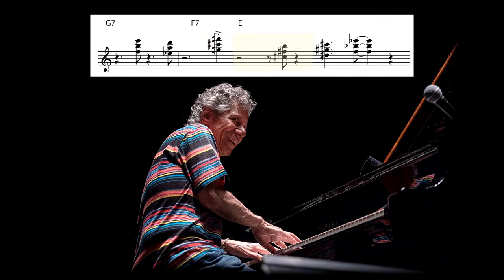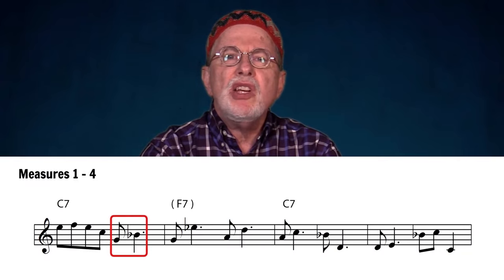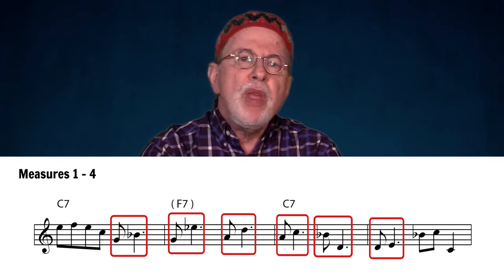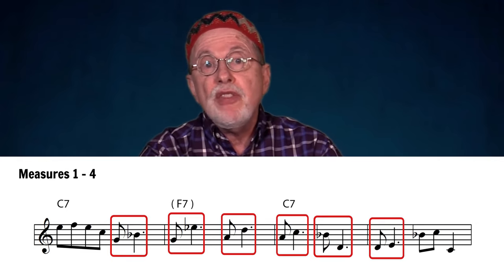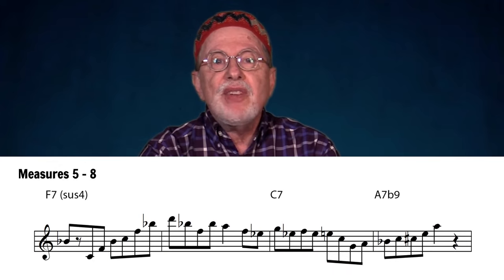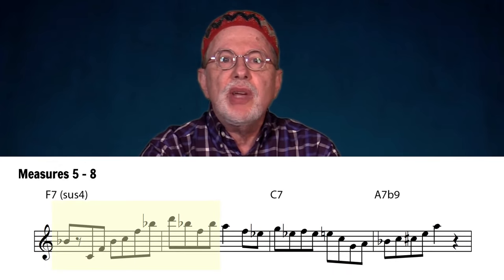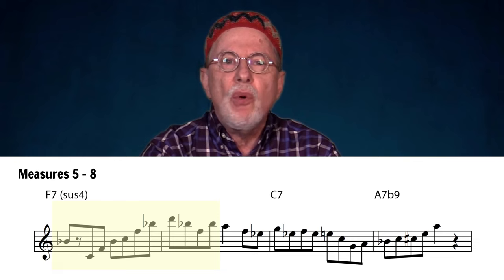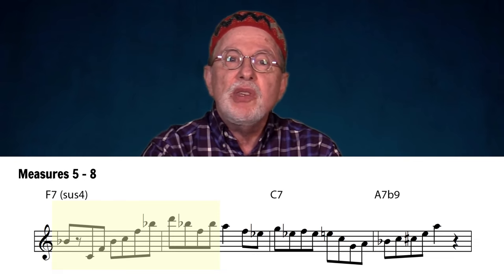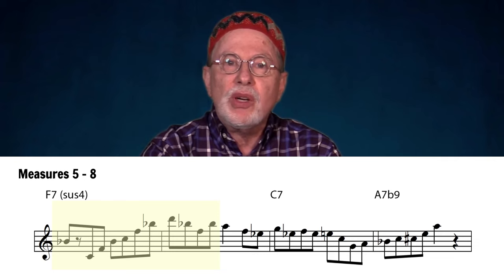Now I'm going to play it for you much slower, and in the first four measures, I want you to notice Chick's development of a motif over various rhythmic cells consisting of an eighth note and a dotted quarter note. Immediately after that, on the fifth measure, you'll hear a very cool line in fourths. This, by the way, is over the four chord, which he is substituting with a dominant sus four chord.